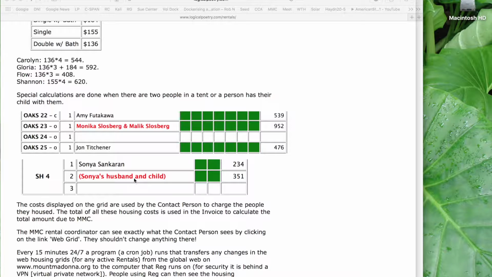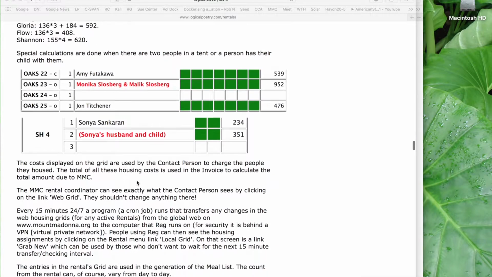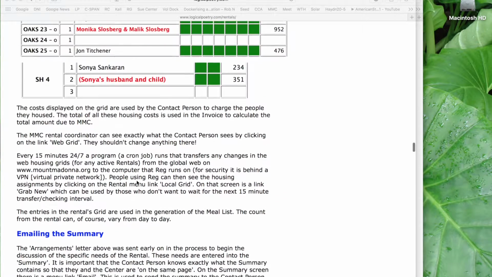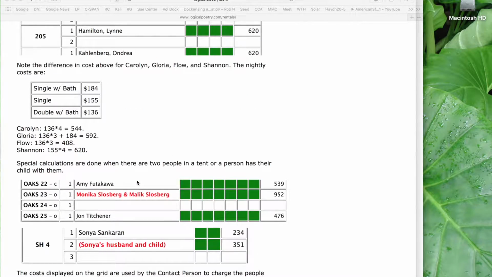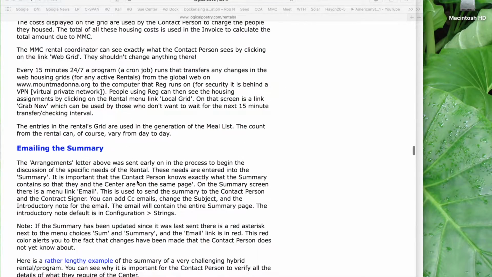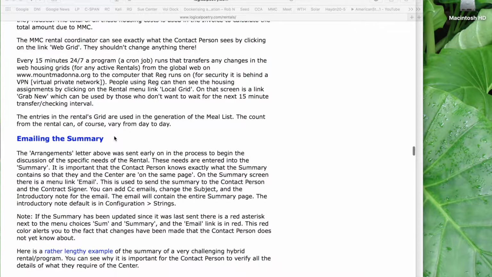If someone has a child with them, they get charged half the fee. In any case, this grid information is gotten back into Reg, and it's used in various ways for calculating total cost. It's also used for calculating the meal list.